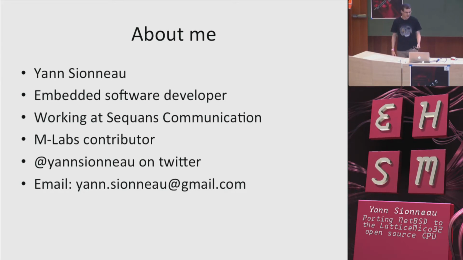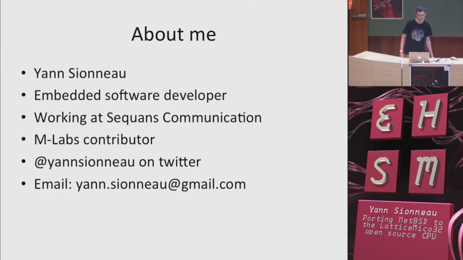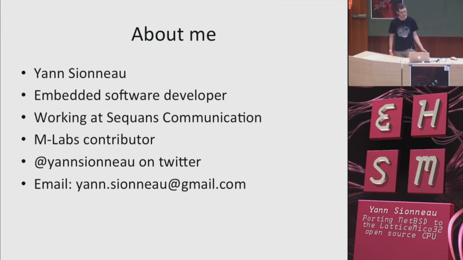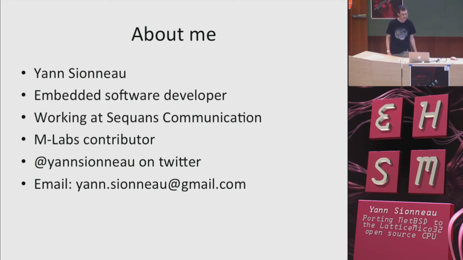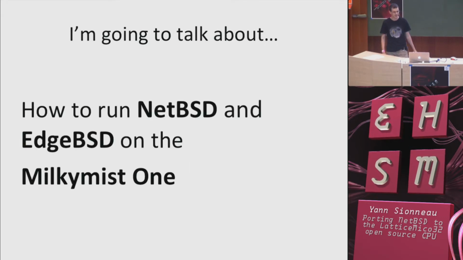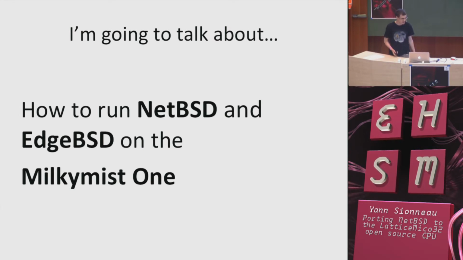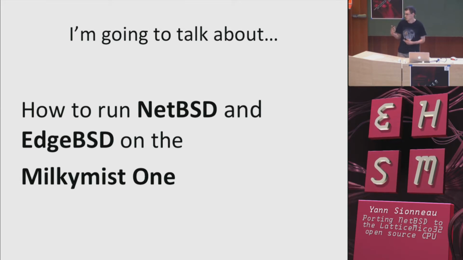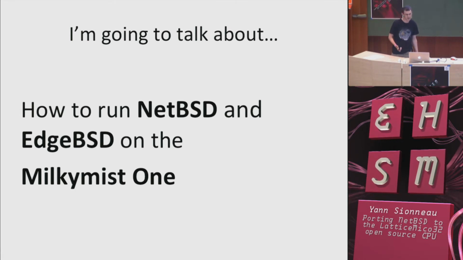A bit about me. So Yann Sionneau, I'm an embedded software developer. I'm working for a French company called Sequence Communication, making LTE and WiMAX chips. I'm a contributor to the MLabs, founded by Sébastien, and you can find me on Twitter. So I'm going to talk about how to run NetBSD, which is a modern operating system, and HBSD. HBSD is basically a fork of NetBSD, so every time I talk about NetBSD, it applies as well for HBSD. And those will run on the Milkymist One.